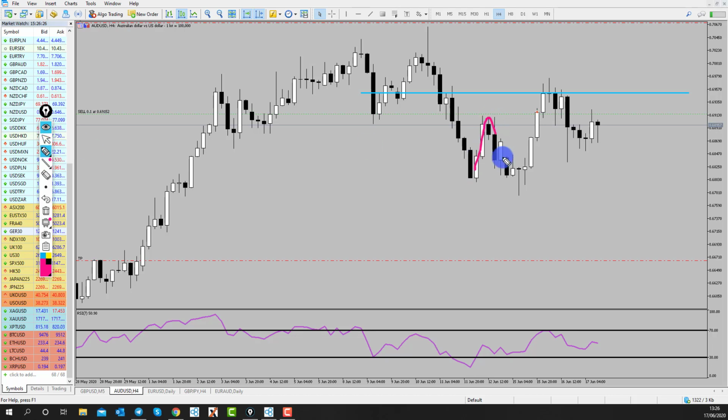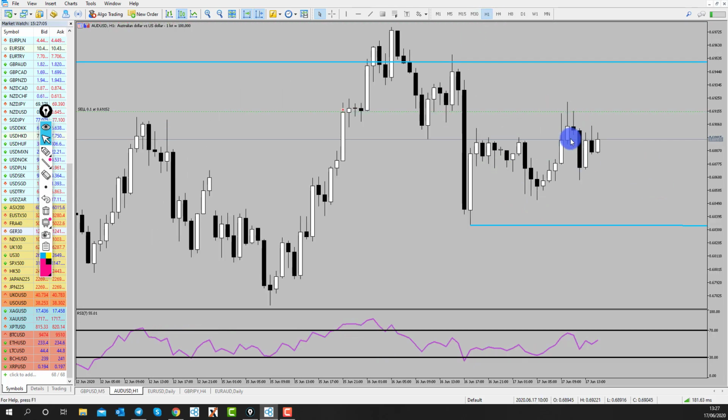Ideally I'd like to have seen a bit of a change in cycle. At the moment the 4 hour looks like this with a higher high, but ideally I would want to see another low coming in, so price to make another lower low and then look for the continuation down. But obviously we can't control the market, it's going to do whatever it wants to do. We're just going to look to see if it can continue down. Ideally, if you are looking to get into Aussie US dollar, wait for a break of this low first, then look to get in on the price action, because the 4 hour trend would be agreeing with our overall bias on that daily time frame.